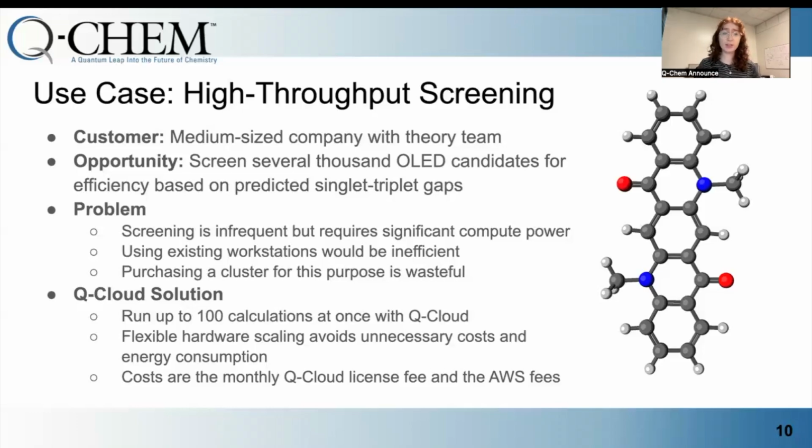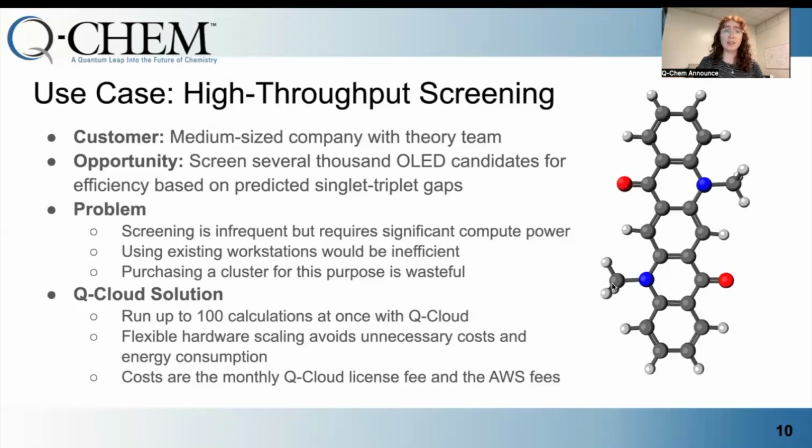The solution would be to purchase a large-scale Q-Cloud license and then run on AWS hardware. This circumvents the need to both purchase and maintain all of that themselves, and it avoids unnecessary costs and energy consumption.